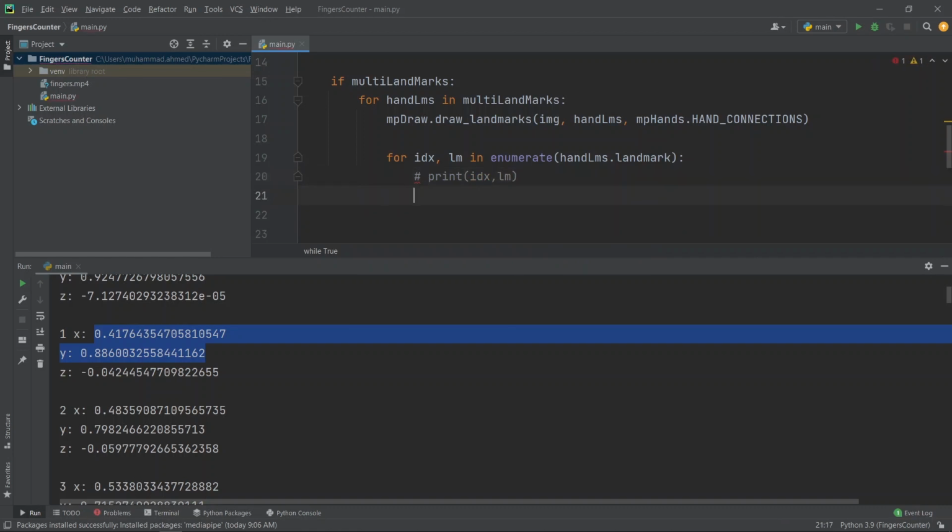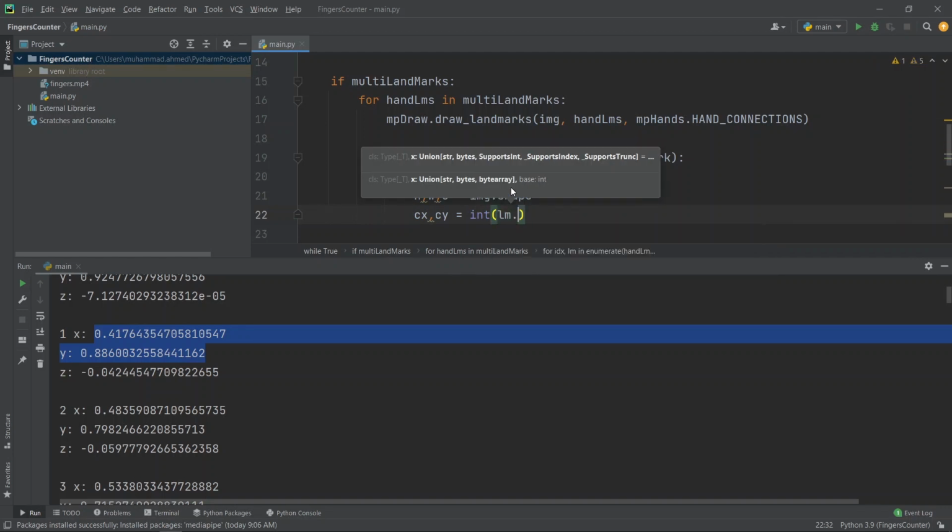And the formula is that we go for img.shape, and it will provide us with the height, width and color channels of the image. Then we extract cx and cy, and we ask for the integer of lm.x.